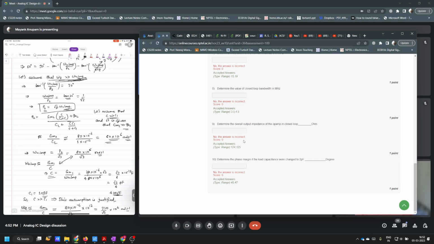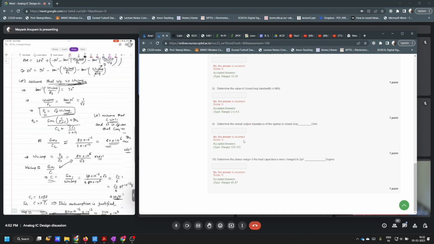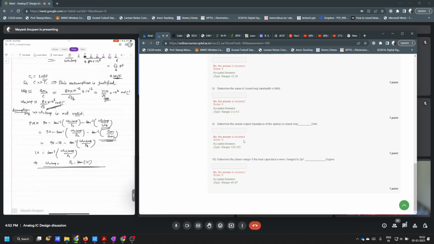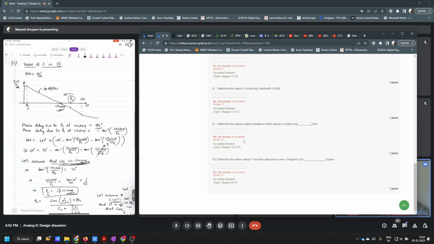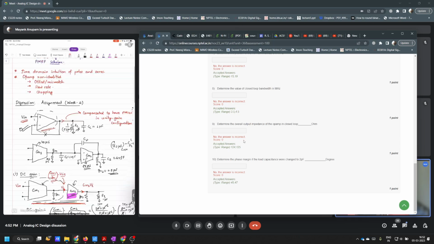Sir, from the marks point of view, I'm asking this question only because as long as the approach is correct, I'm okay with that, but here the marks are oriented this way. For that reason, I'm asking these questions. Yeah, so you can mail Professor Aniruddhan about this. Okay, thank you, sir. Yeah, welcome. So I guess this clears the problem, right?